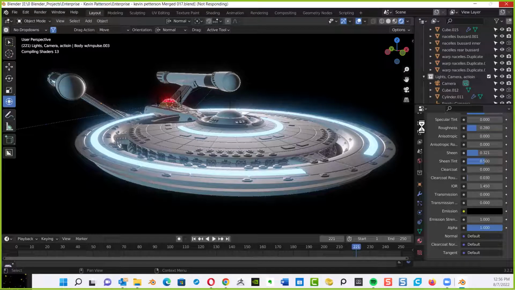Just taking its own sweet little time. I think I'm in Psycho's render view, which I don't want to be in. I want to go into EV. I want to be in EV, right? So that's what I'm trying to do. It's thinking, okay. It's thinking. It's rendering all that little extra detail I've got in there.